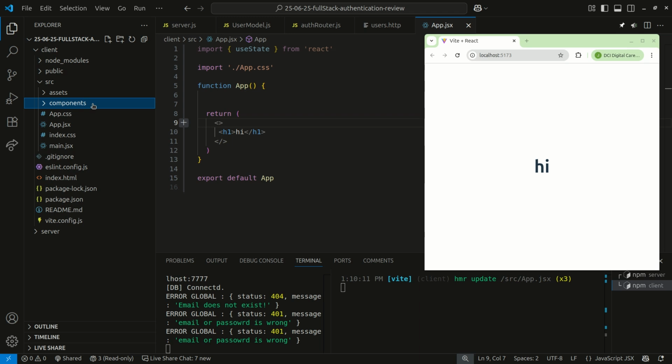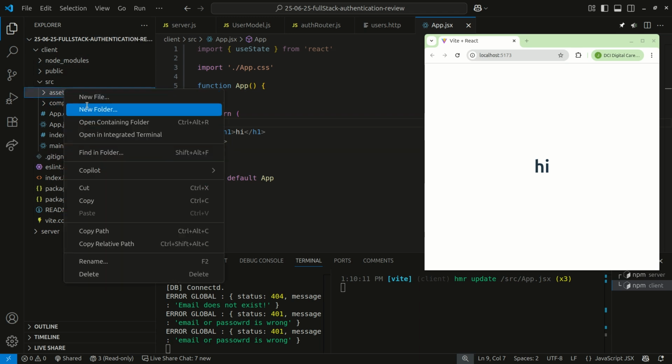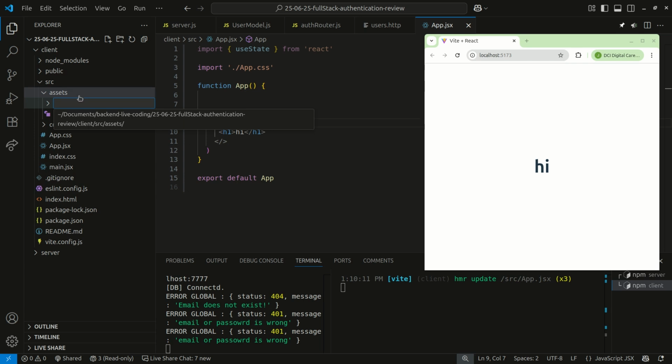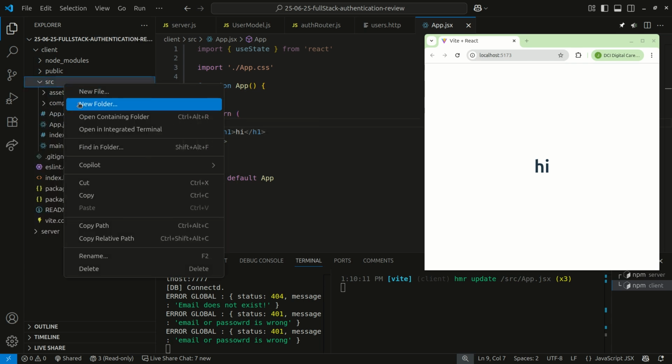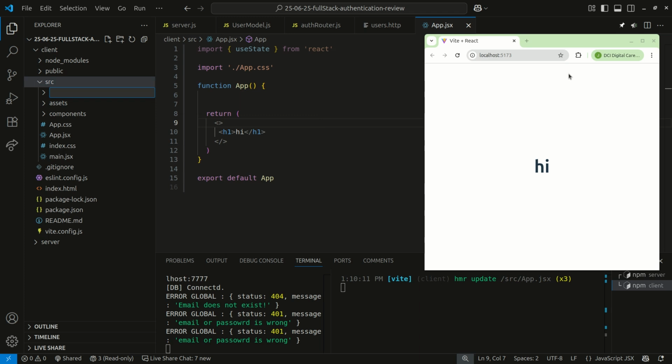It could be a button, it could be a product card, or whatever. You will see also there is another folder for pages, like different pages inside of src, like an about page, registration page, login page, a product page, profile page.